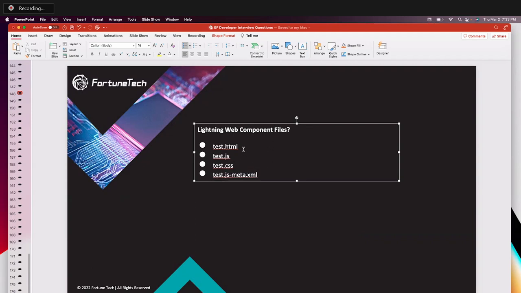But for the others, you are going to have much more experience with the HTML because you are going to use it on Aura. And for the JavaScript, you already recall it. And CSS is also the same.